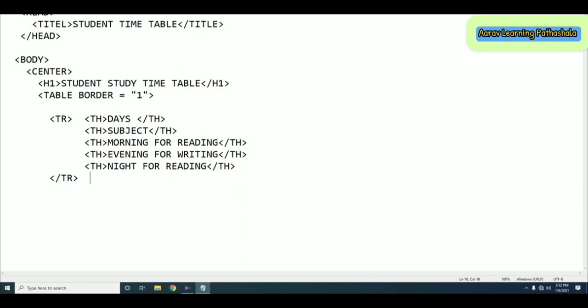Next, we have to fill the table with values. Again, we are making use of the tr tag. This is for the second row, and again th for heading. This is the value, I can write here Monday, close with /th.